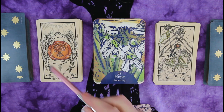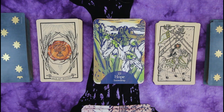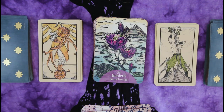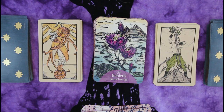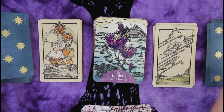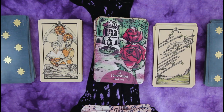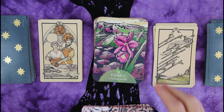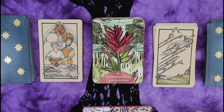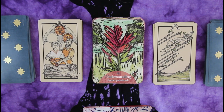I like that. I like the wheat shafts. That's a nice take on the Two of Pentacles. And this guy is awesome. They are not going to take him down. So I like it. And I think it's a little bit more pink than I would choose to go with this deck. This is nice though.